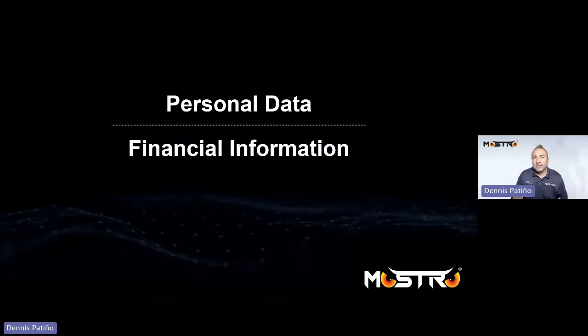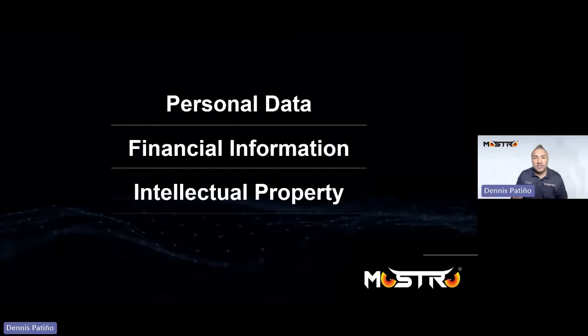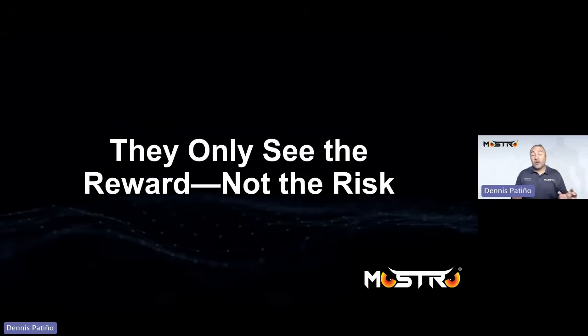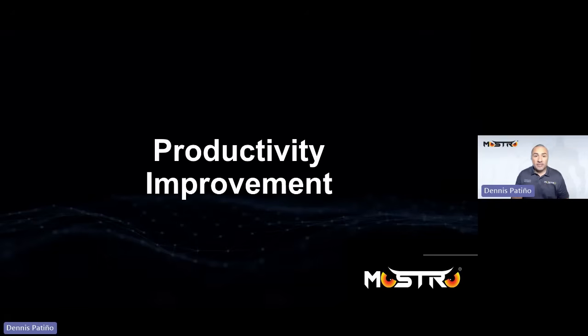So like I said, it's personal data, financial data, all these different credentials. That's what they feed. So they only see the reward, but they don't see the risk. And that's where you as the broker, as the owner, need to see this risk and understand it. The big problem is that they only see the improvement to their own productivity, so they can move faster and be more efficient.